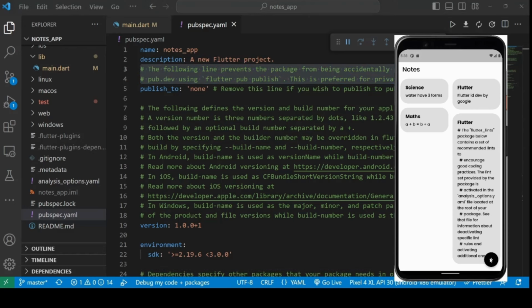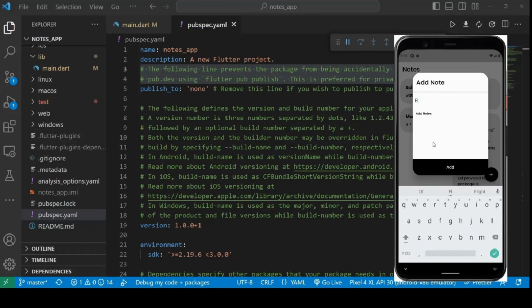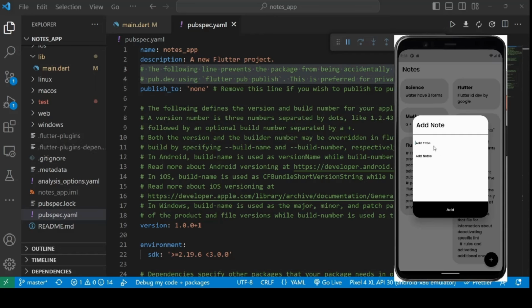Also like Flutter can give a title as well. Add this here, please. So all the things are added in a kind of stacked view.